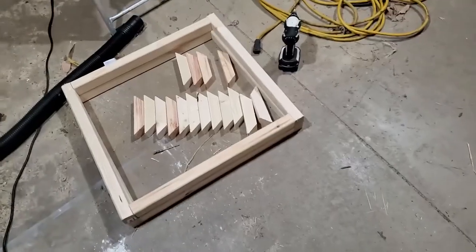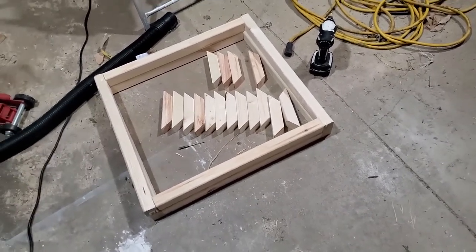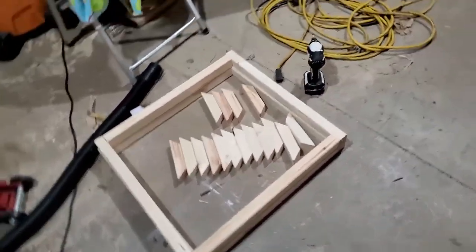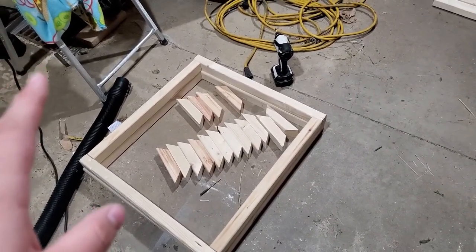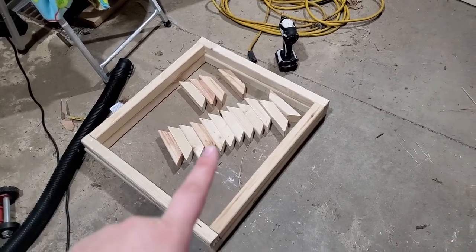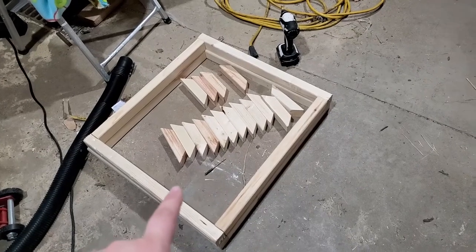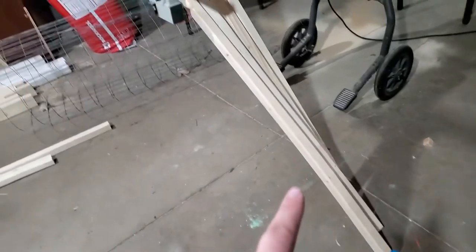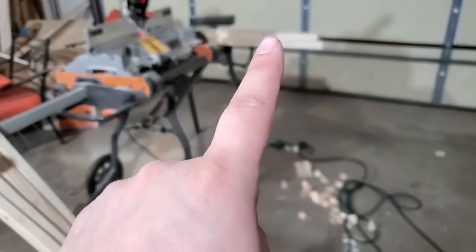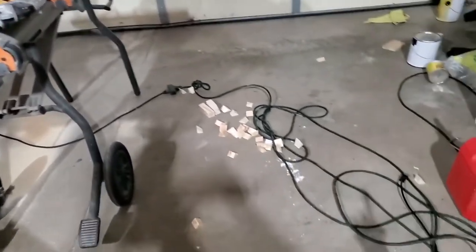Okay, 10:22, and now I think I am done cutting. So hopefully the neighbors aren't too mad. 10:20 is not too terribly late. I just finished cutting all of those support pieces. So we have that, and then these are the long sides. The top boards are right there. Oops, sorry, right there. And then this is my waste.